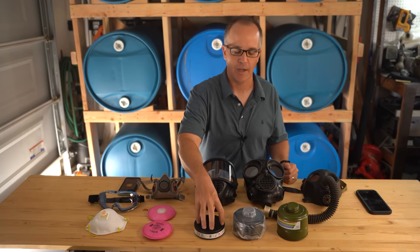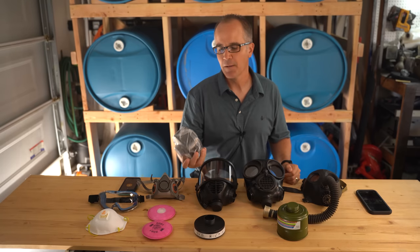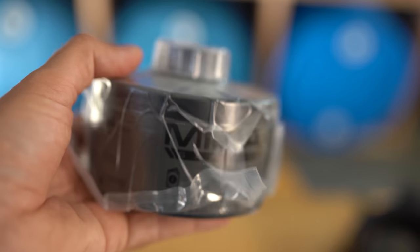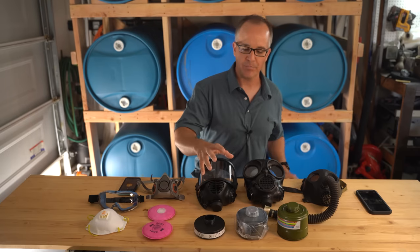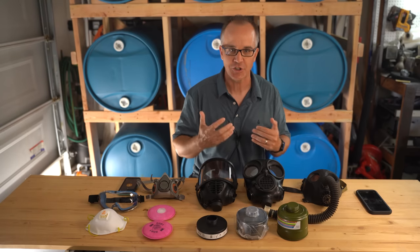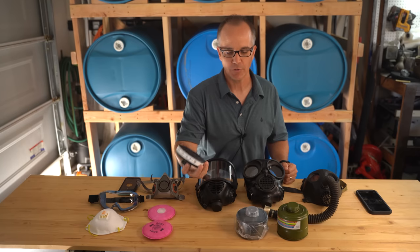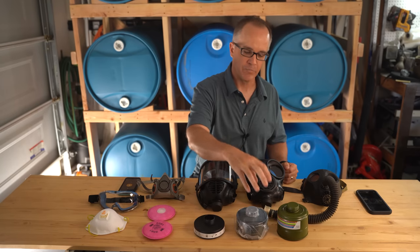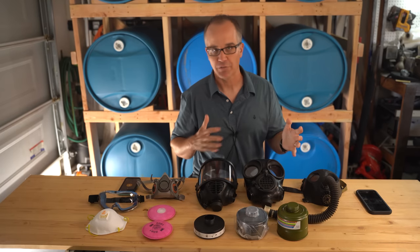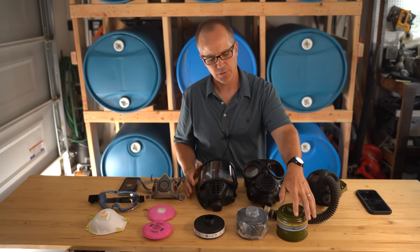The step up is the MBC 77 SOF. This is a CBRN filter — chemical, biological, radioactive, nuclear. If you're concerned about not inhaling chemicals or carcinogens, this is the option to step up to. The P3R will handle smoke particles only, but the MBC 77 SOF will deal with smoke particles and the different chemicals that are released when structures burn down.